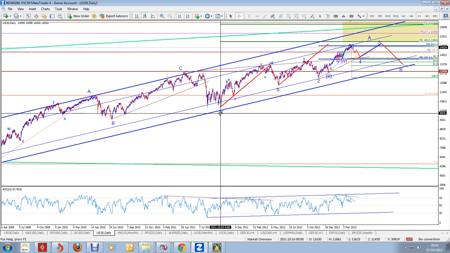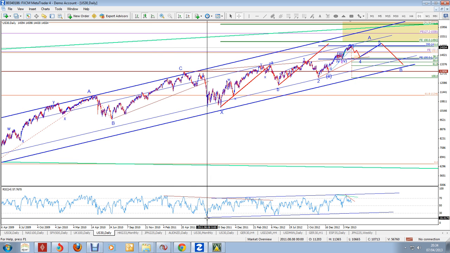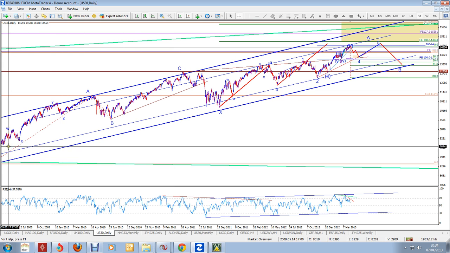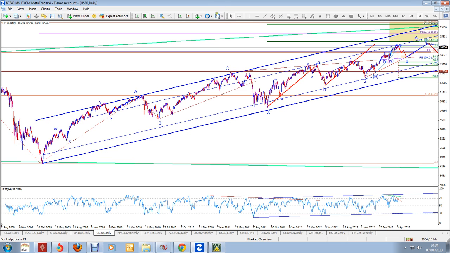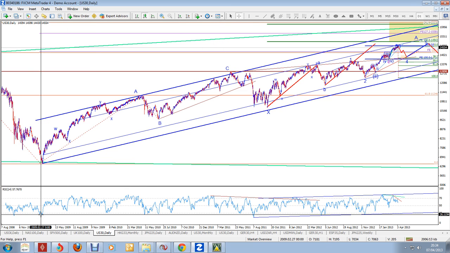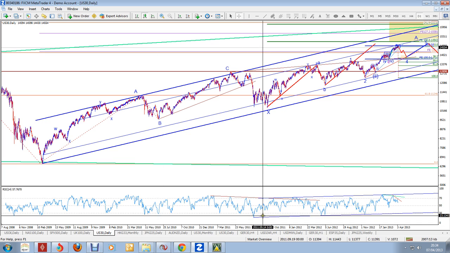And then see, this one I've marked as an X because the momentum on the indicator drops well below the origin of the move up from March 2009. You see over here, if you look at the RSI on there, it's just around 26, 27. But see, this RSI has fallen well below that, so I'm calling that wave X. So it's a wave X, which is a connective wave for a second cycle of sequence. So we will get something like this. We got A, B, C, X. So you should get another A, B, C to the upside.